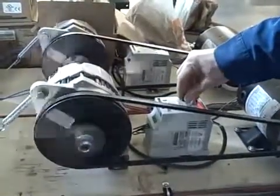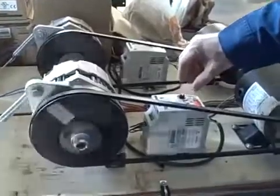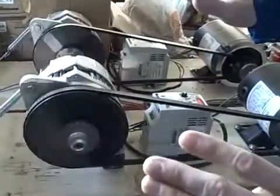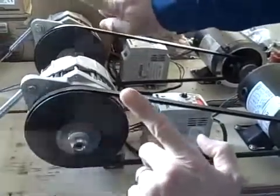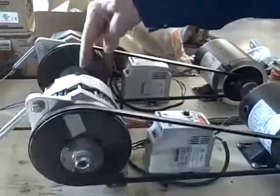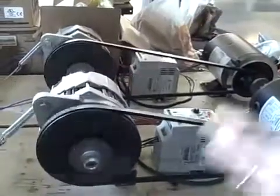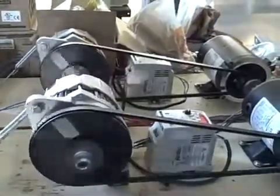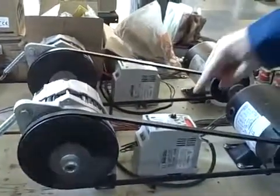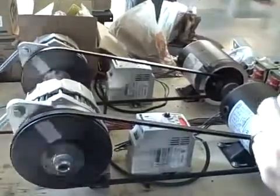I'm going to slow it down even more — 59.0 Hz — and they're still synchronized. You may be able to hear the laboring sound of these two motors, and even notice a slight phase shift from one to the other. What's happening is this one is actually acting as the generator, and this is acting more or less as a motor, being powered by the other one to try to stay up to speed because they are electrically coupled together. That's a demonstration of how even though the prime movers are trying to go at slightly different speeds, due to being closed on the same grid, these two generators will stay in sync.